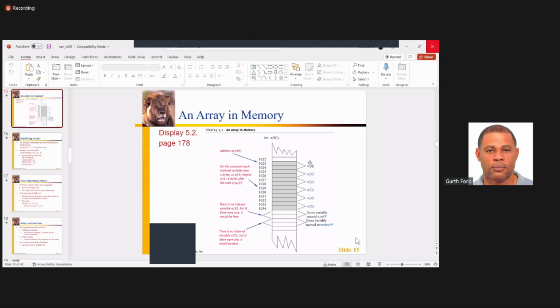Because C++ does this, there's this interrelation within memory, hard-coded in memory. And because of that, there are some things in C++ that we need to be very careful of. And we're about to look at that now.